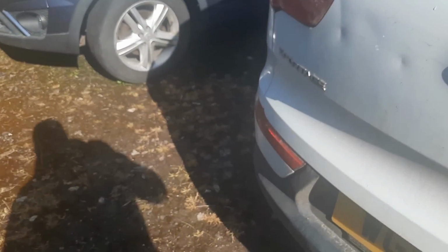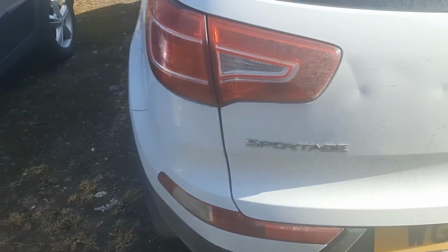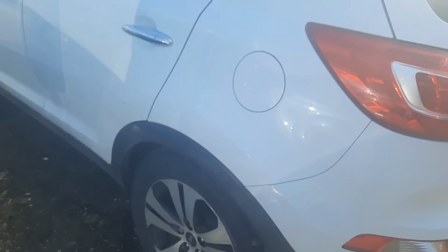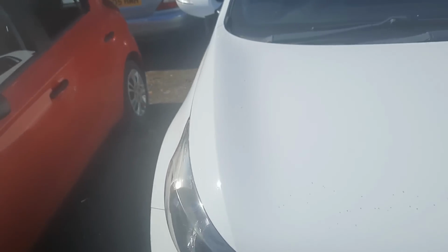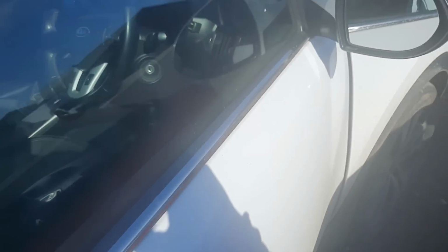It's muddy, but it's actually in really nice nick. It's got a tow bar on the back of it. Now, you taught me to look for twin ports on them, so it has got twin ports, so maybe it did tow a caravan. I just noticed a dent on the back there I hadn't noticed before. But the wheels are good, they don't need refurb, which is unusual for these lacquered ones, isn't it? They've got nearly new tyres on. We've got that scrape on the wing to sort out. Other than that, minor stuff really. A couple of little things I found with it when I bought it. Luckily I found it before I paid up for the car.